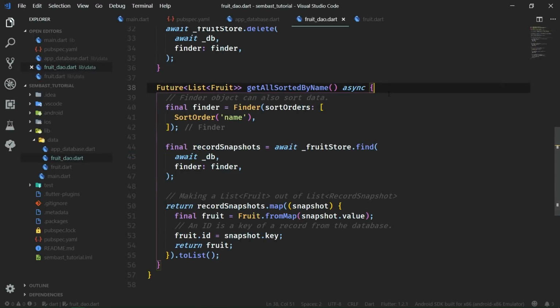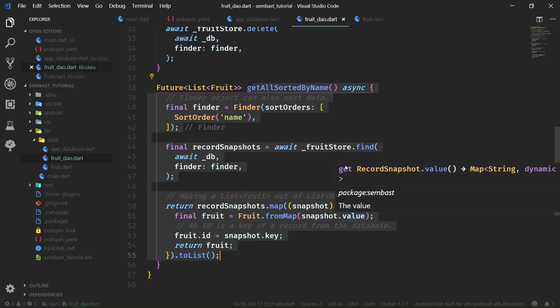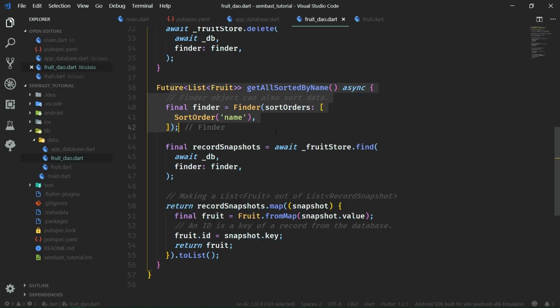So for example, if the BLoC receives an event called load fruits, we will simply output a fruits loading state so that the UI can display a loading indicator, and then once the fruits are asynchronously gotten from the database by calling the getAllSortedByName function on the fruit DAO from the BLoC, the BLoC will emit another state called fruitsLoaded, which will also hold the list of gotten fruits. And based on those emitted states, the UI will update accordingly to display a loading indicator or the list view with fruits and so on.